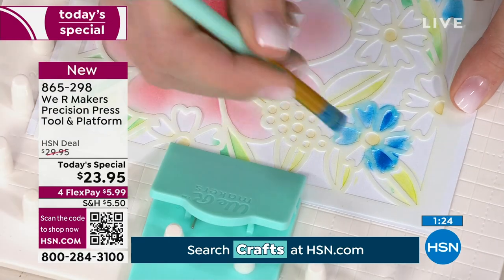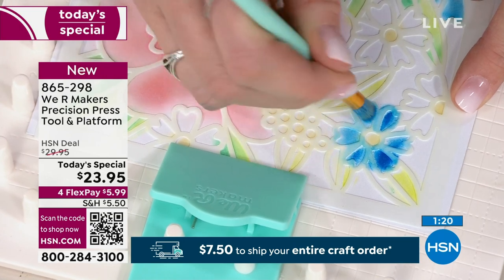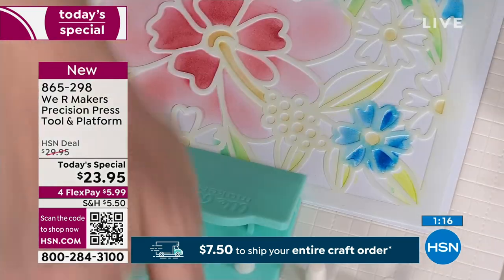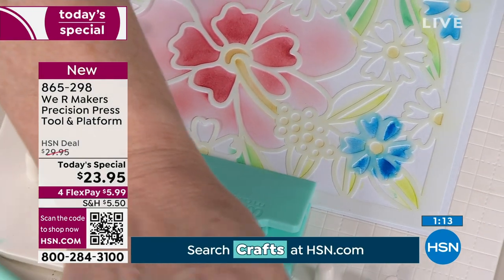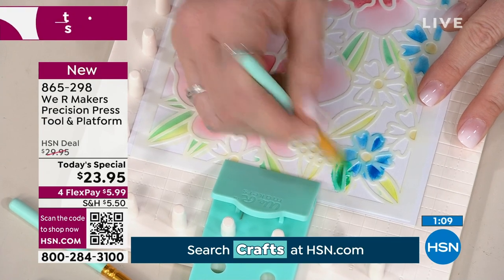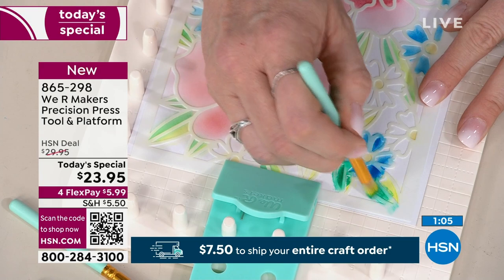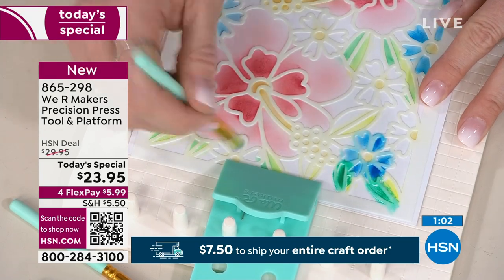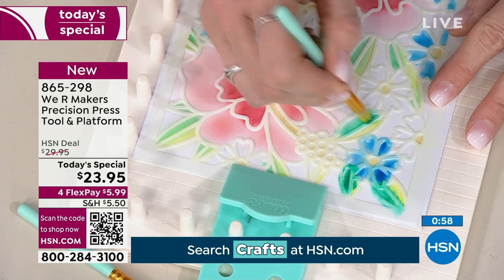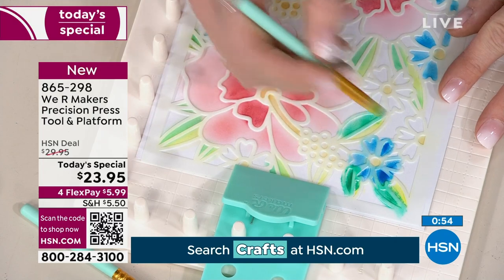And the thing is, like I said, we've bundled all of this together for you so that you can create the most beautiful, amazing stamping kits. We all want to be successful, right? Let's face it. We all want to be successful when we use our stamping products. When we're creating our beautiful projects for our loved ones, we want to have success. And that's what we've done, we're allowing you to be successful easily. And again, like I said, this works perfectly for beginning to advanced crafters. If you're an advanced crafter, you can totally use this. If you're a beginning crafter, this is going to make you feel like a million dollars.